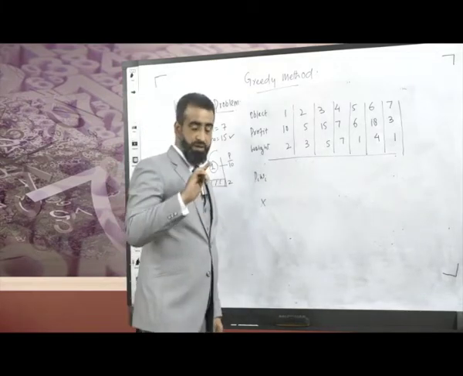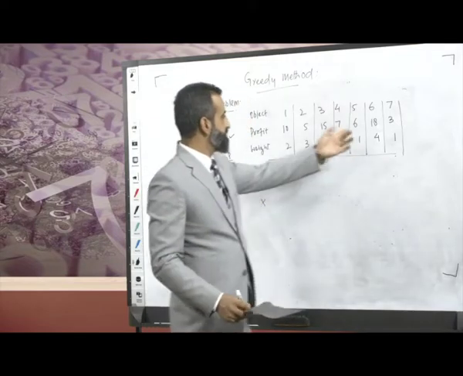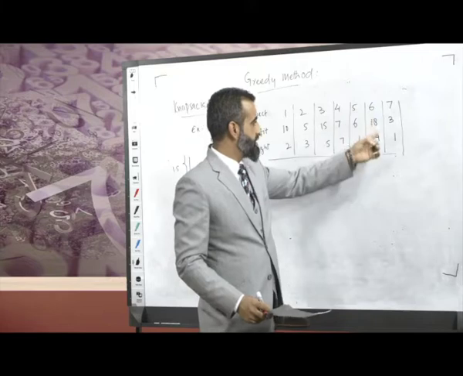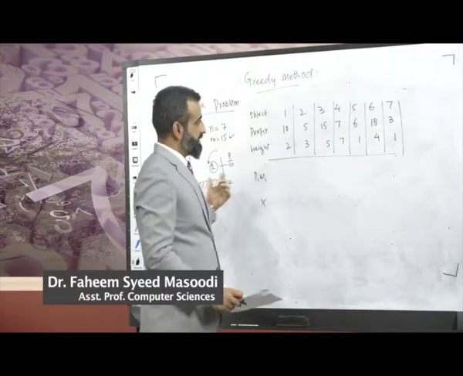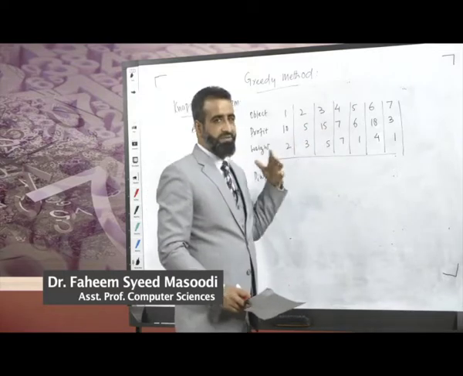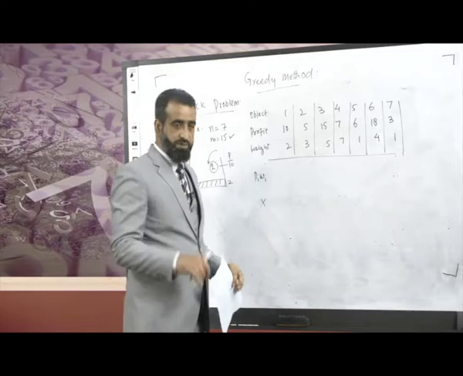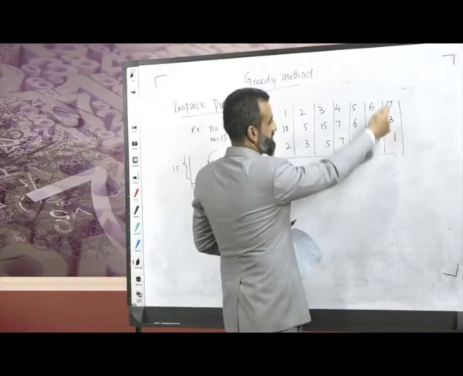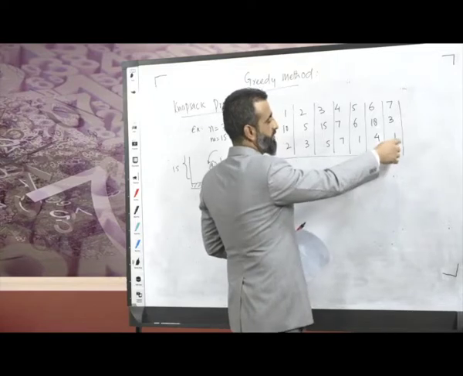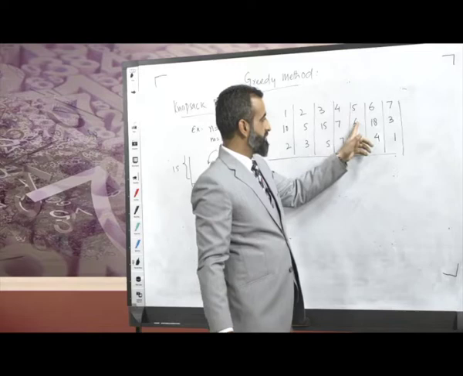Either I approach by means of profit, maximum possible profit. Say, in this case, I first select the 18, right? And it will occupy 4 parts of it. Then I may select 15, but this may not necessarily lead to an optimal solution. Or else I may go in terms of lowest possible weights. So I'll first select maybe object 7, which has the least weight, but it will only earn me a profit of 3. Another object I can select, it will only earn me a profit of 3.